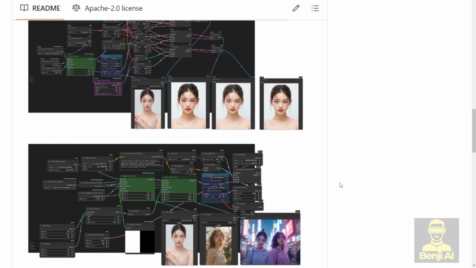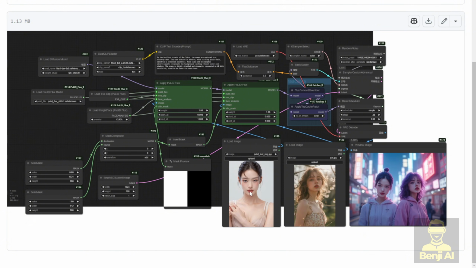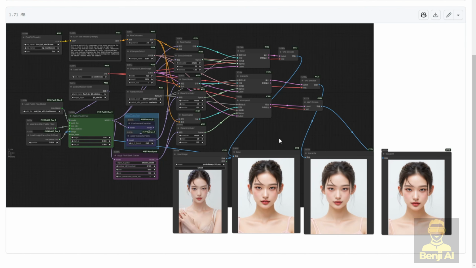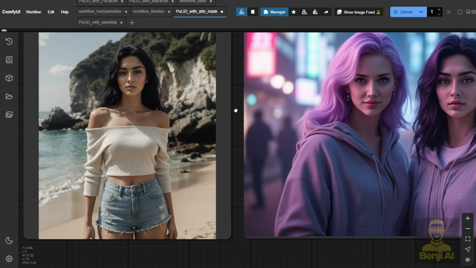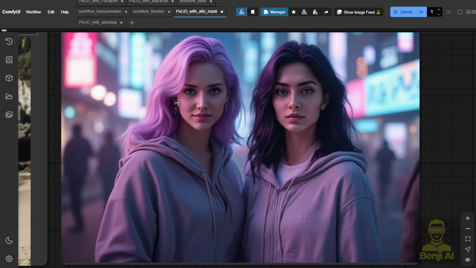As you can see here, there are some examples, including the mask attention examples I showed at the beginning of this video. These involve two characters using their facial and body shape identities to create a new image based on the mask that allocates those two characters onto the new image. Of course, you'll see there's a mask combine and an invert mask for the second character, etc. We can talk about that later and go more in depth on mask attention. The easiest and most basic one, of course, is handling one character's face and identity to create a new image. I wouldn't say this is a face swap technique, but it can perform similar features to ReActor face swap because they share similarities in function and usage.